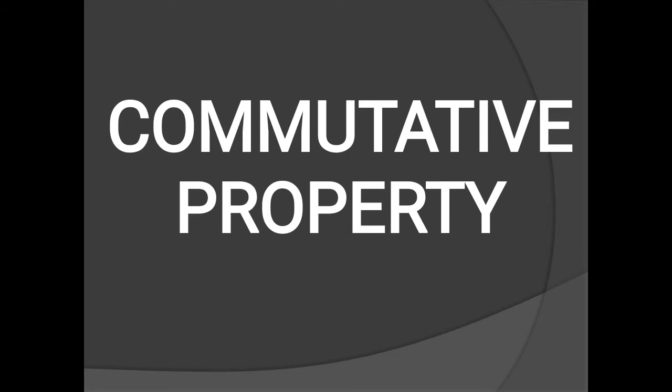So what does the commutative property say? How do I identify that an operation is commutative? It is very simple. The commutative property deals with position. Don't forget, the commutative property deals with position. It says that the positioning of a given operation doesn't matter. You will get the same answer.